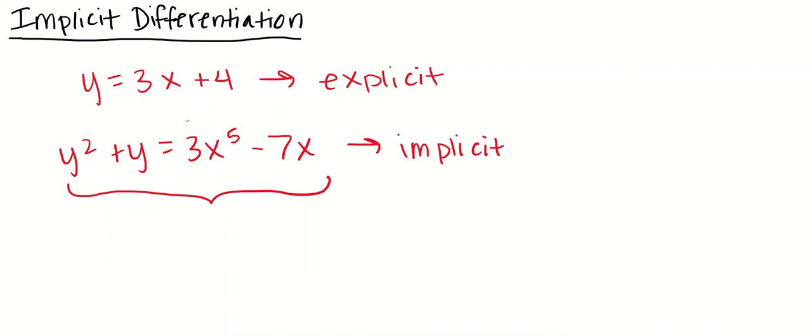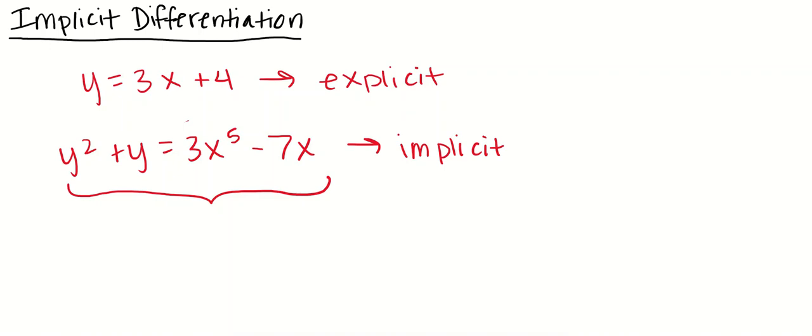Almost all the derivatives we've seen so far have been equations that are explicit. We have just y on one side and then all the other x stuff on the other side. But if we have something like this equation down here, it is going to be trickier to take the derivative. You might be wondering, couldn't I just rewrite this equation so I have one y on the left side and everything else on the other side? You could definitely try, and sometimes you will be able to do that, but this equation that I've written right here is an example where that's not possible.